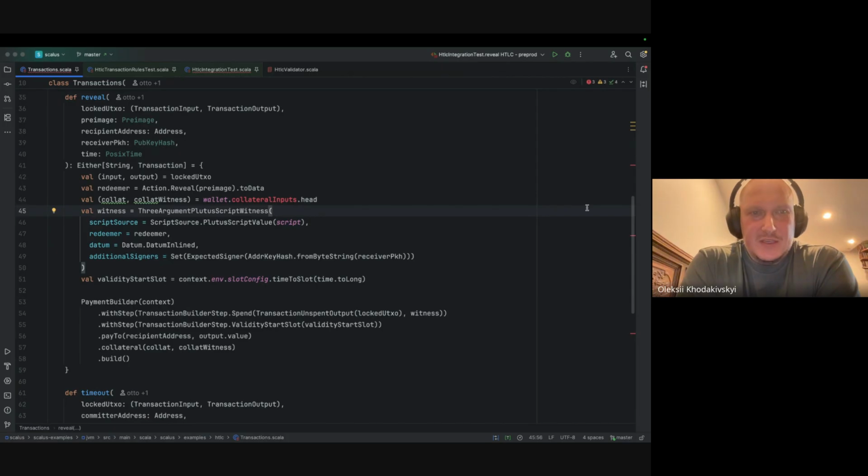We started with the pay to address and script things. Later on, we'll expand it to other commonly used intentions that you can find, for example, in Lucid Evolution or Cardano Client Lib. So our high-level API would grow into the area of covering the majority of commonly used intentions. And for decentralized applications or protocols who would need a very specific way of transacting, they will have the middle layer API so that they can define their transactions.